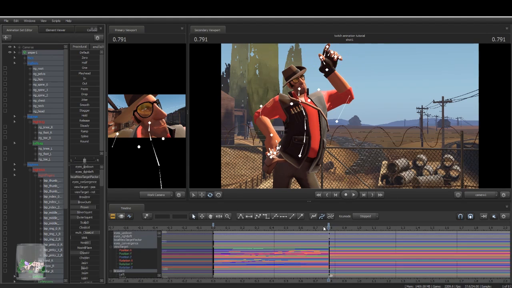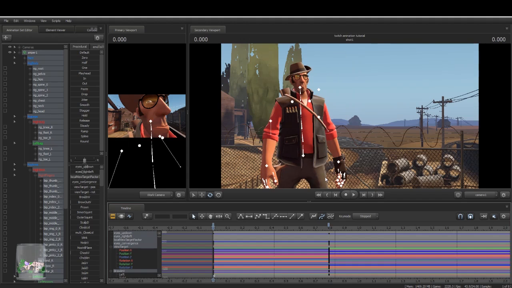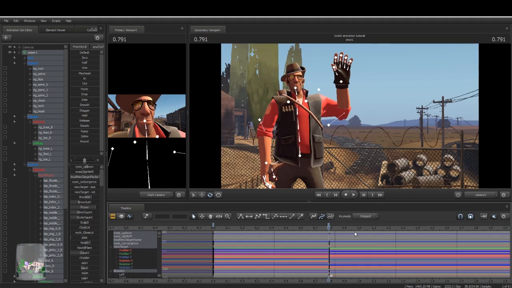No, but that's a bit too much. I could animate this, but I want it to be simple for the sake of good translation. Okay, so here's our second key pose. We have our first pose, second pose, and the wave is going to go on for a bit, and then he'll come back down.